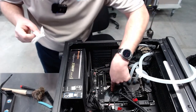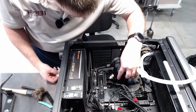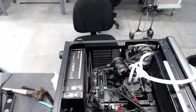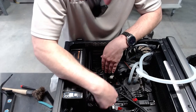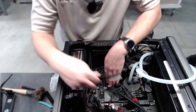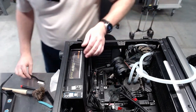All right. So you can see this is the active cooling I was talking about before. And it's just such a pain. I don't even know how to pull the shield off to clean that. Let's see if I got something else. Yeah, I do. Maybe these bristles are a little too stiff. I wish that was completely open. That's kind of stupid that they encased it. Should just open it right back up.